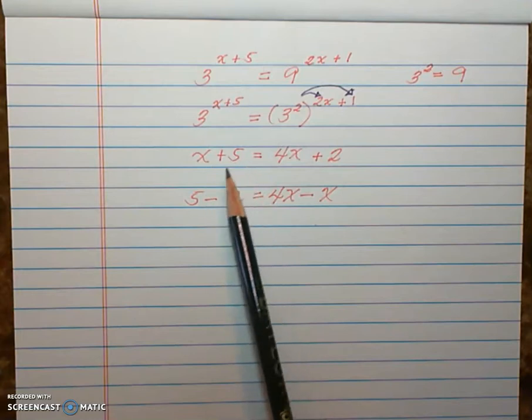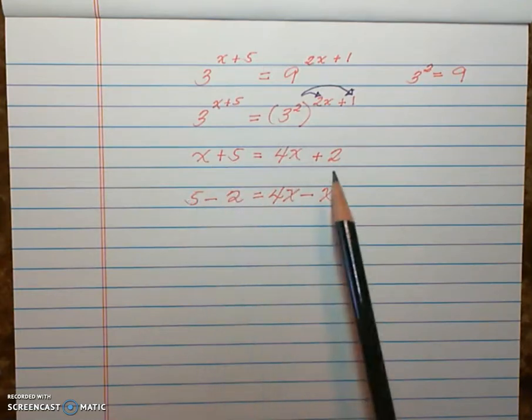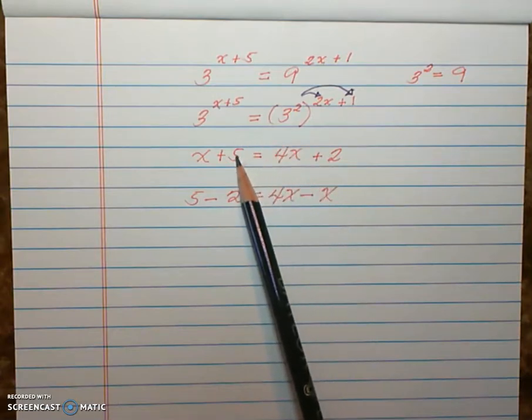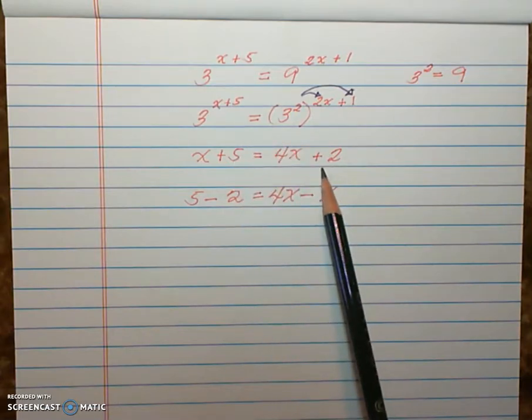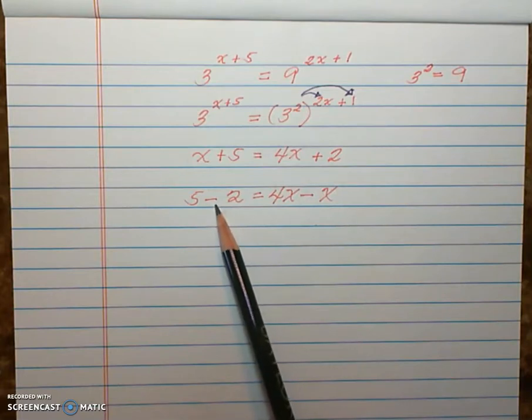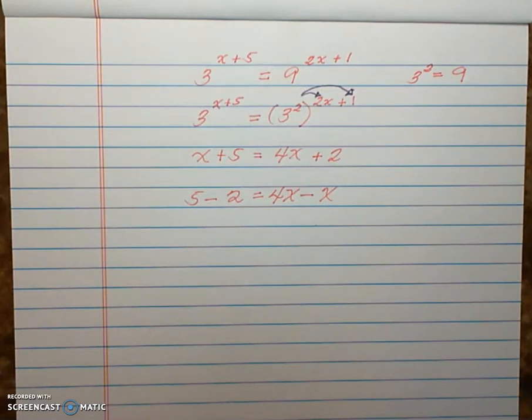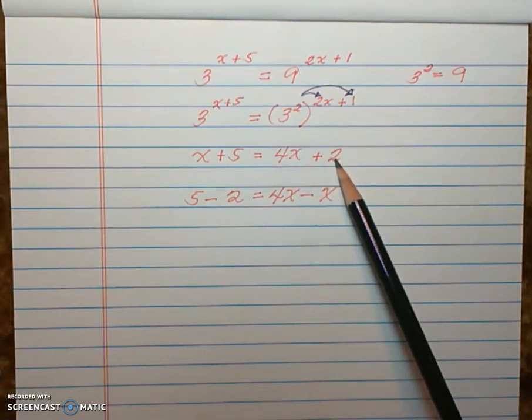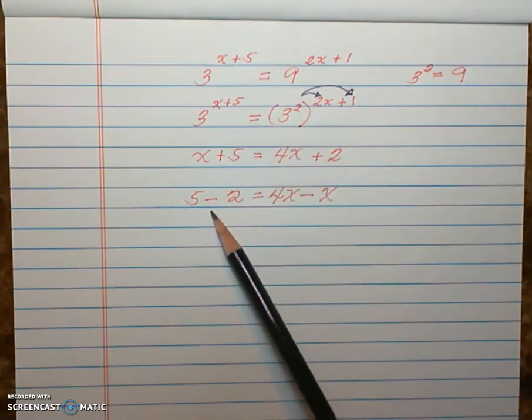So 5 will just be copied down, which is positive 5. And that positive 2 goes to the other side to join the positive 5. And when that happens again, the positive 2 turns to negative 2. Again, guys, these are all shortcuts we're applying. But if you need a lecture on how to solve for your equation, go ahead and click on one of my videos because I've discussed that in my other video. So anyways, we're doing some shortcuts. So once again, the positive 2 goes to the other side and becomes negative 2.